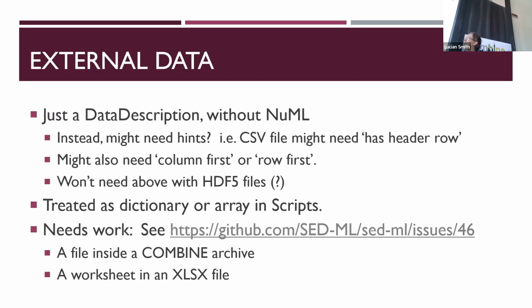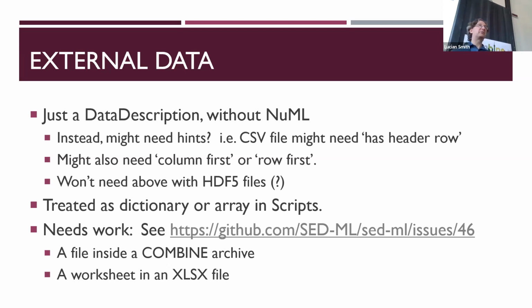External data. External data in my version is just a data description, which is from current SED-ML. I booted the NUML part. In current SED-ML, data descriptions use something called NUML to define what the dimensions of the data are. It's a little awkward, but it's complete and it works. So those are the two conflicting things. I would like to get rid of the NUML part. I don't think we have to have it.